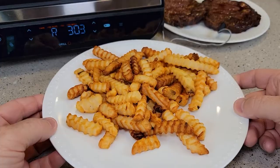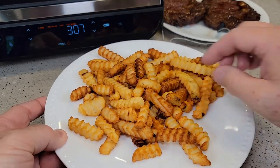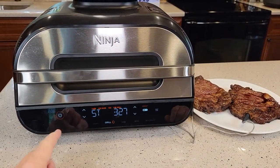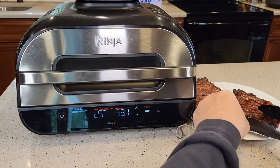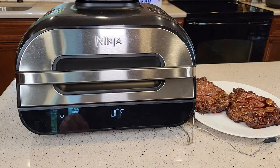It also works as an air fryer — it can cook french fries. Earlier I cooked a bunch of french fries with it; it did a really good job and gets them really nice and crisp. So be careful, this can be hot. We're going to take the temperature probe out, turn the power off, and let's cut the steaks open to see how it did.